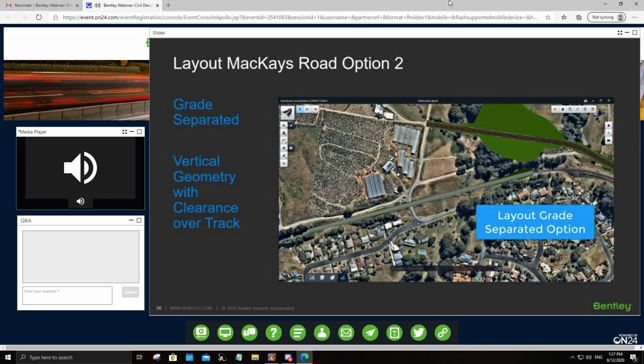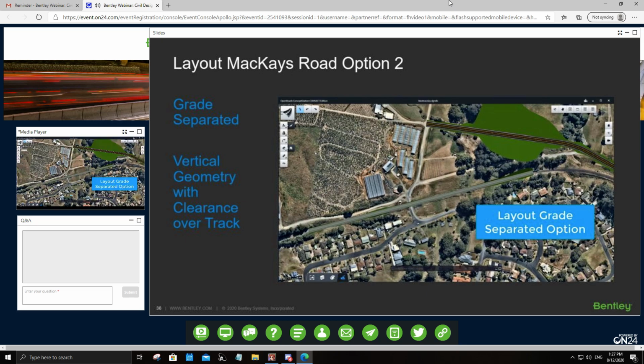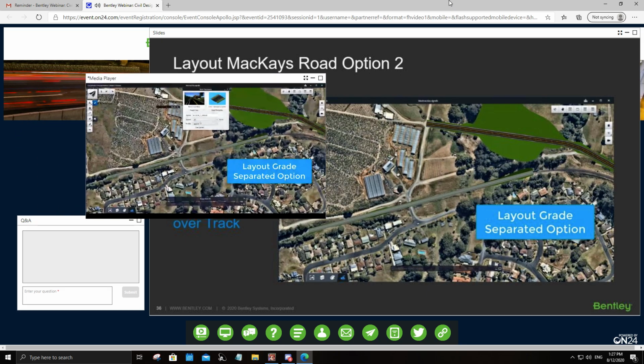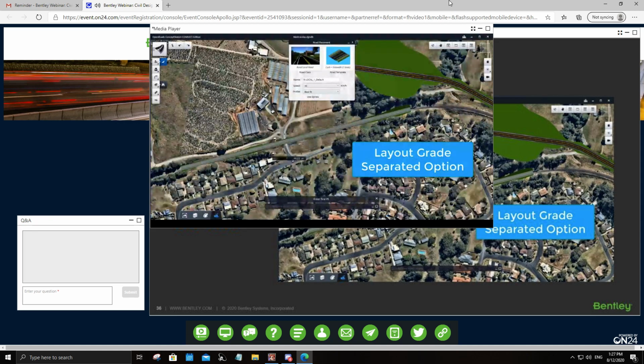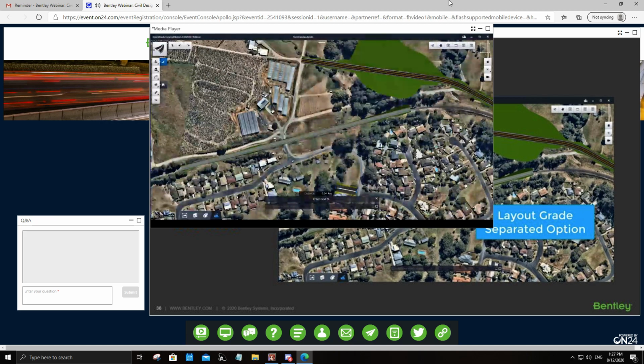But this time we will try to create a different option, wherein we are not going to create an at-grade type of road, but instead we will create an option for a bridge, instead of a rail crossing which is at grade. So as you can see here, we're now estimating, using the tool, where the second option for Mackay Road will be located.